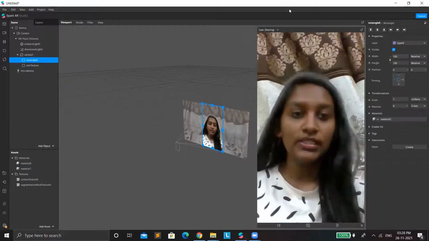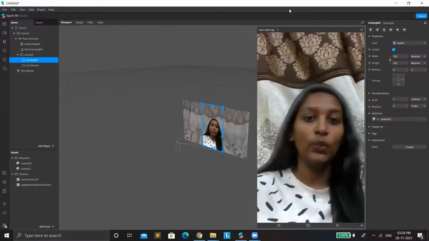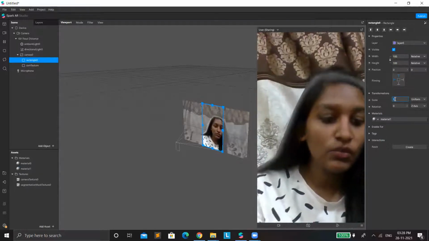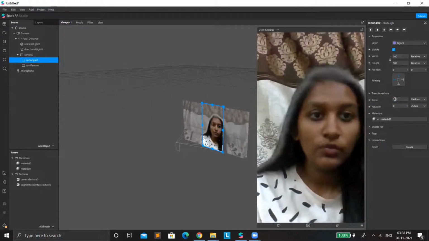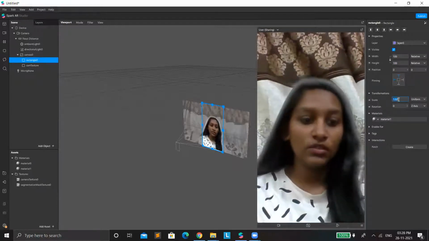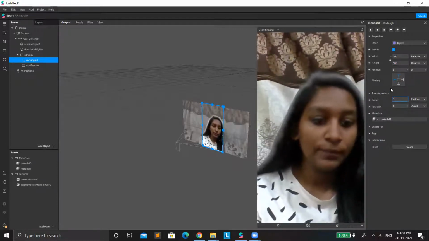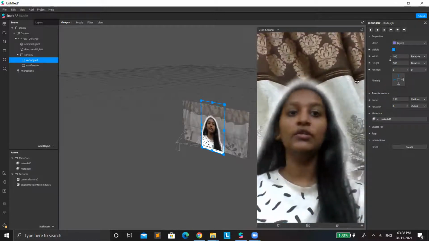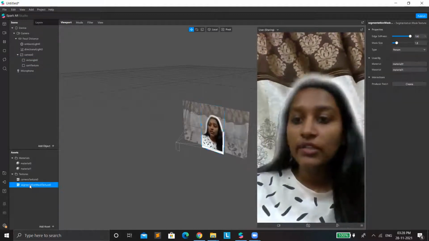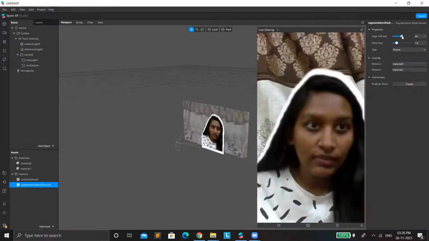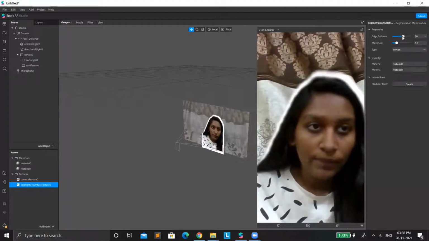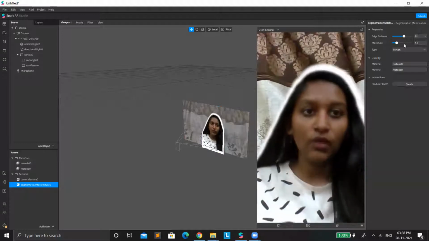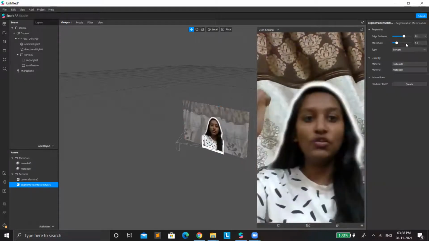Now you can see it somewhat quite clean over here, but I'll change it to 1.02 to make it more visible. If it's not, then 1.12. So yeah, you can see over here. Let me go to the segmentation texture and make it a little bit less soft. Now you can clearly see the white texture over me.